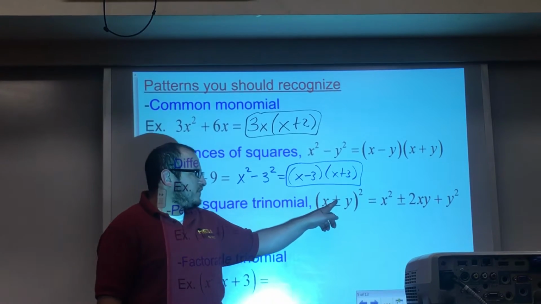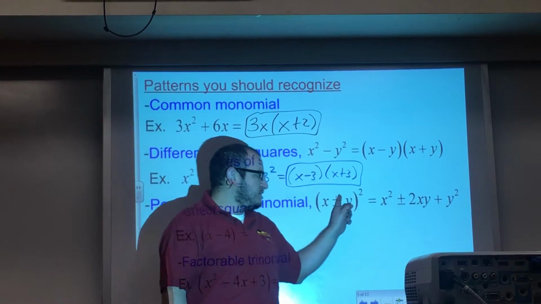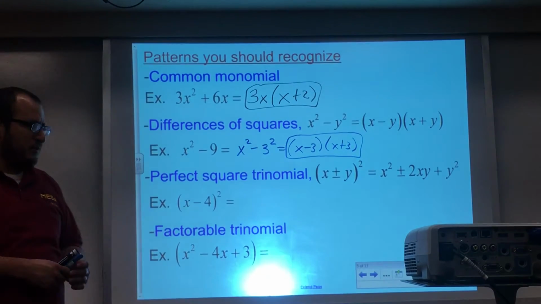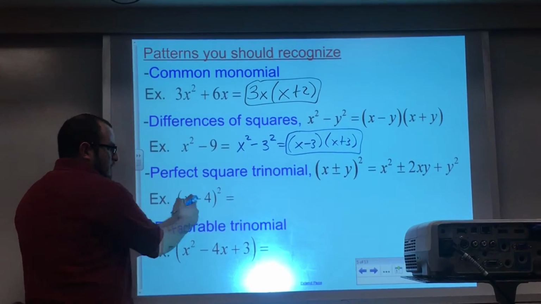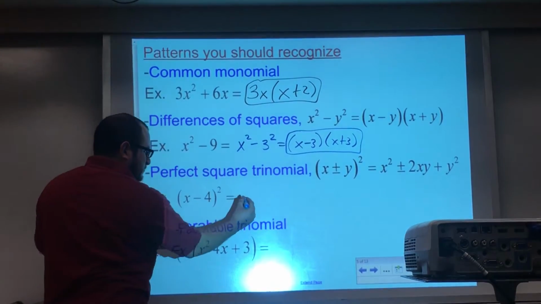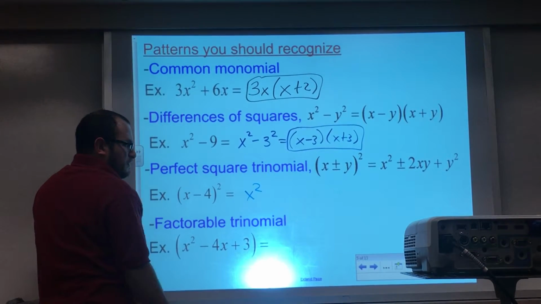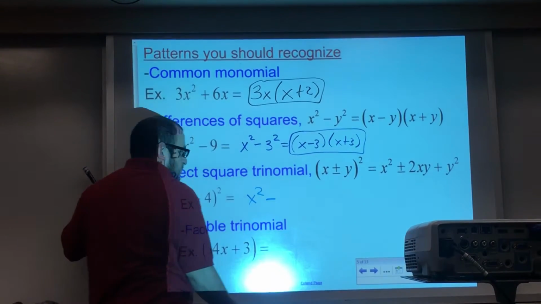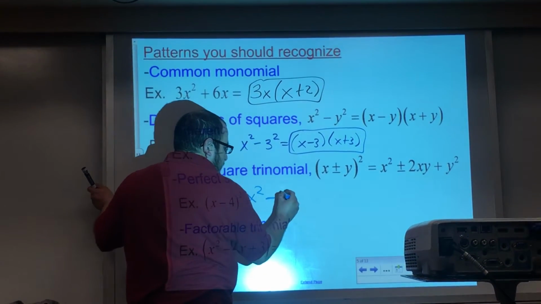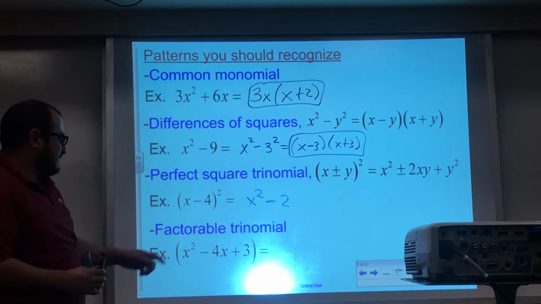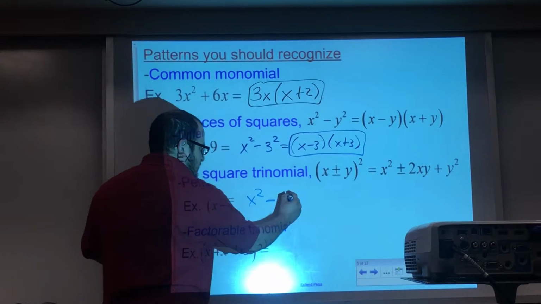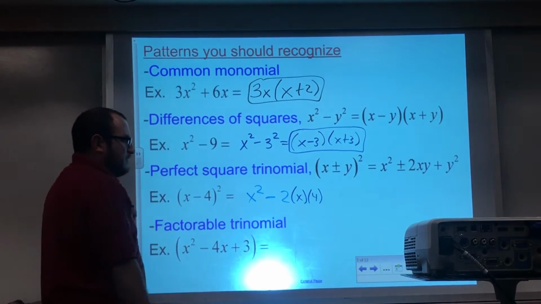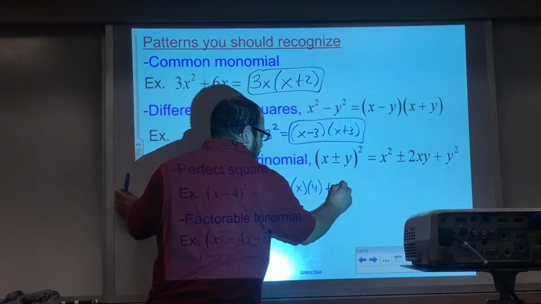If this is confusing, just follow the sign. If it's on top, it's going to be positive. If it's negative, then this one is going to be simply negative, okay? All right, here we go. x is still x squared, okay? Minus, if you look at the formula, it's a minus. That 2 is part of the formula, okay? And then x times 1, so that's x times 4. And then it's plus y squared, which is 4 squared.